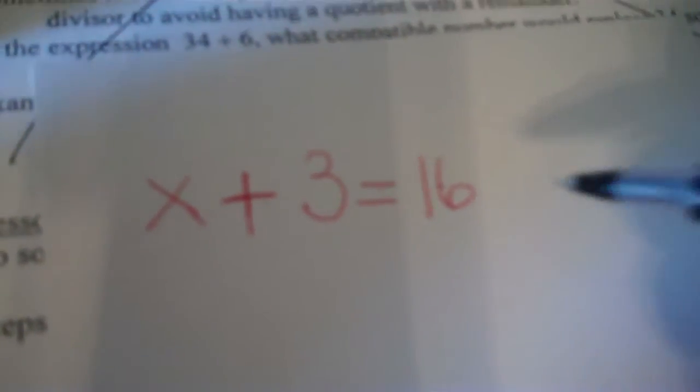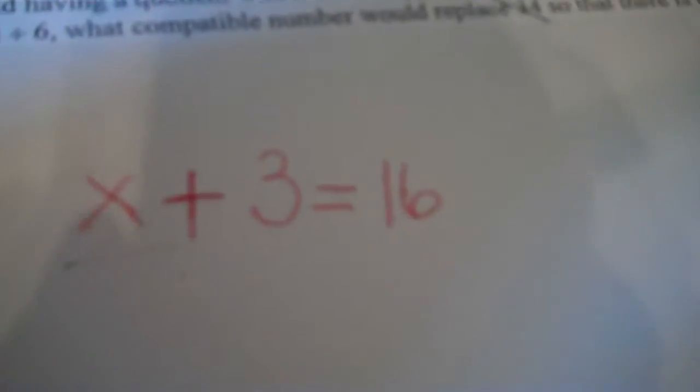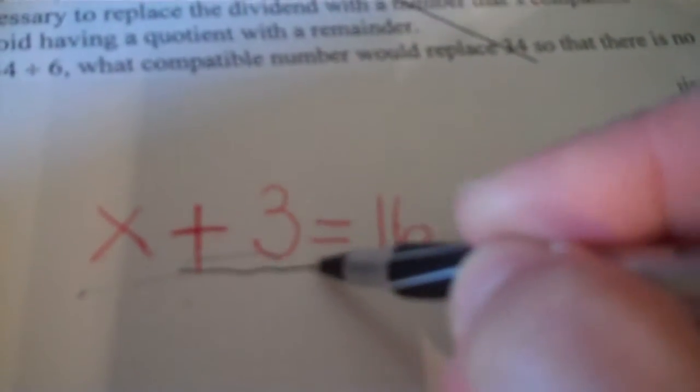A number increased by 3 is 16. Okay, now it doesn't ask us to do this in this problem, but just because I know some of you need some more help in solving equations, I'm going to talk this one through with you. If you're looking at this as an equation that you need to solve for x, you'll start by saying what has been done to x. It has been added. It's been added by 3.